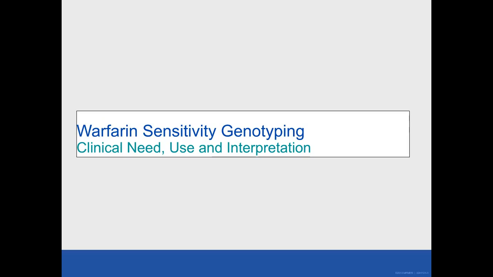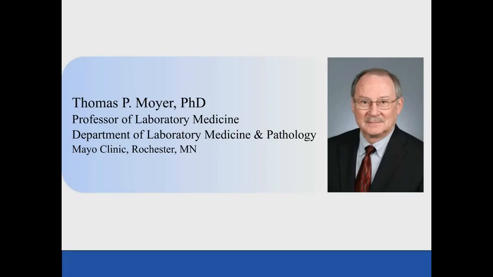This morning we're going to talk about warfarin sensitivity genotyping. We're going to focus on the clinical need, how to use this kind of testing, and how to interpret this kind of testing. So here's a picture of me. You can substitute that for the video if you feel you need to look at a picture. I'm a professor of arterial medicine in the Department of Arterial Medicine and Pathology at Mayo Clinic in Rochester, Minnesota.